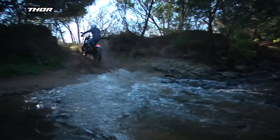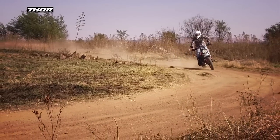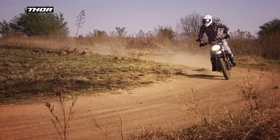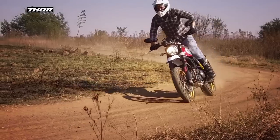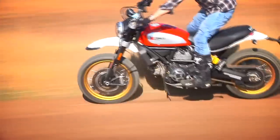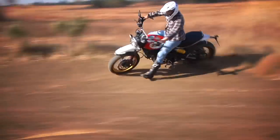In the beginning I wasn't. I've ridden a few of these type of bikes, and generally the first bit of a ride from the tar to the dirt, you know what you're in for till you hit the dirt, then you've got a whole new surprise. This little bike, 83 horsepower on a gravel road, is mind-blowing. It's the first time I've ever ridden something that's as motocross enduro spec as this in retro that really impressed me. Standard out the box.